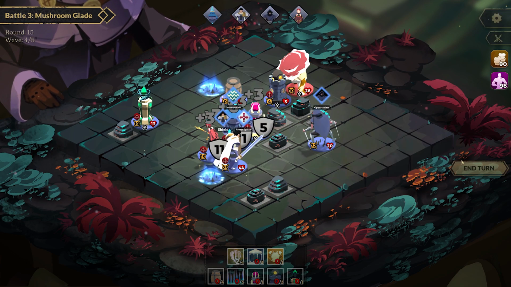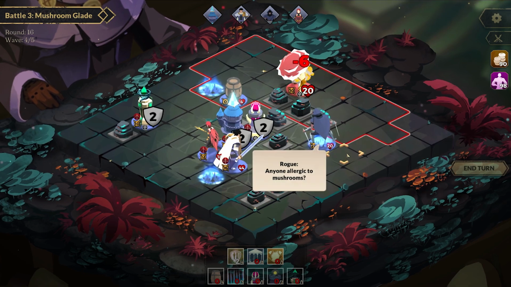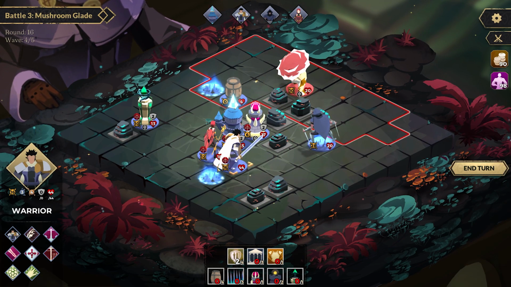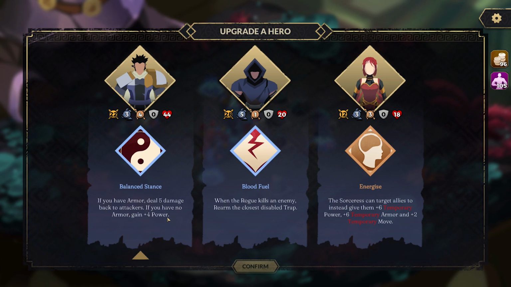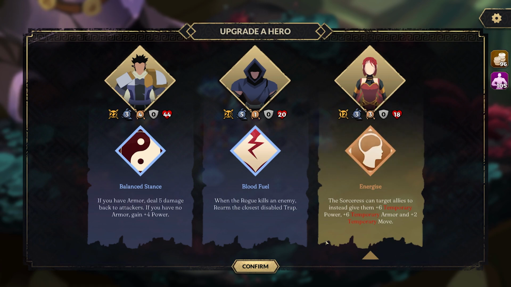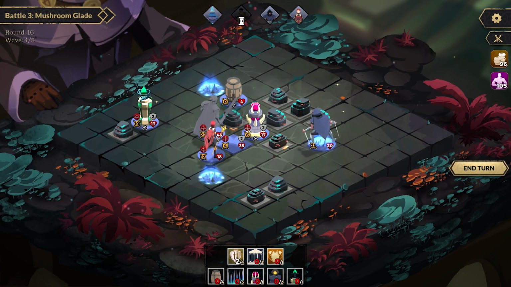Okay, now we're going into the final round here, so it's good. I mean, we're gonna lose one of our towers right now. That's okay. She should be able to take him out. Nope, he can take him out. Nice. There you go. All right. If you have armor, deal 5 damage. Nope, not gonna work. If the rogue kills an enemy, rearm the closest disabled trap. Oof. Yes. Or energize. Sorcerers can target allies instead. Oh, that's huge. Can target allies instead.